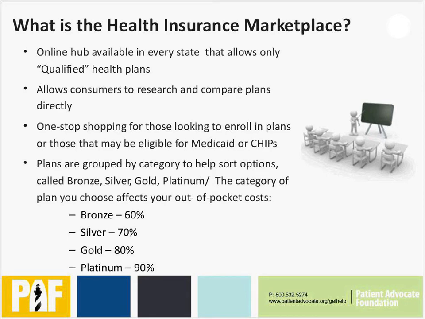The plans are grouped into categories. They're called metal categories, or metals. So when you think about the different kinds of coverage you want to buy, there's bronze, silver, gold, and in most states, but not all, platinum options. The real difference between the different options is the out-of-pocket costs that you're going to incur. So bronze effectively will cover 60% of the healthcare costs. Silver covers 70%, gold 80%, and platinum 90%.